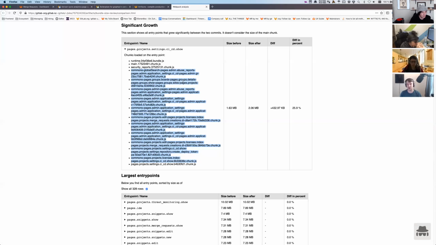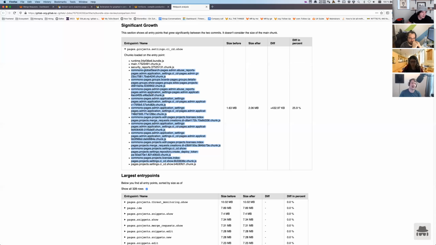It doesn't really matter. It's actually good if we have a lot of smaller chunks that get delivered over the pipeline, because those chunks can be delivered in parallel, and computers with more than one CPU can already start parsing the multiple files in parallel, right? There's obviously a downside with the magic here, and this is what we're going to see in a second. I think it doesn't really matter. In the end, if you deliver 1.7 megabytes of JavaScript on this page, either in one file or in 10 files or in 5 files, you're delivering 1.7 megabytes of JavaScript.